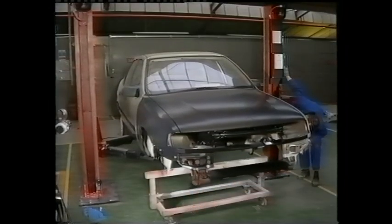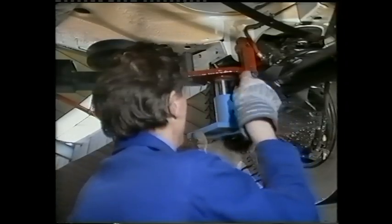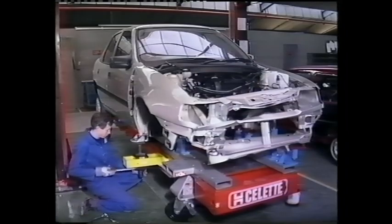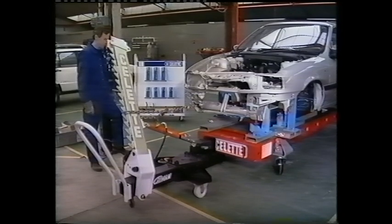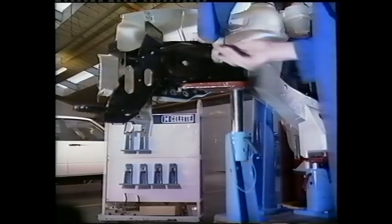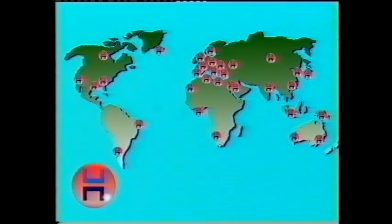Having repaired the car using Select equipment, there can be no doubt that it was done straight. The MZ diagnostic and repair system from Select offers repairers many advantages: it is designed for ease of use, isolates undamaged areas during the repair, and the Kaiman puller is the most versatile on the market. Total accuracy is guaranteed, new panels can be securely anchored, and above all, it is backed by the resources of Select UK Limited — part of a worldwide group which developed the concept of body repair jigs in 1953.